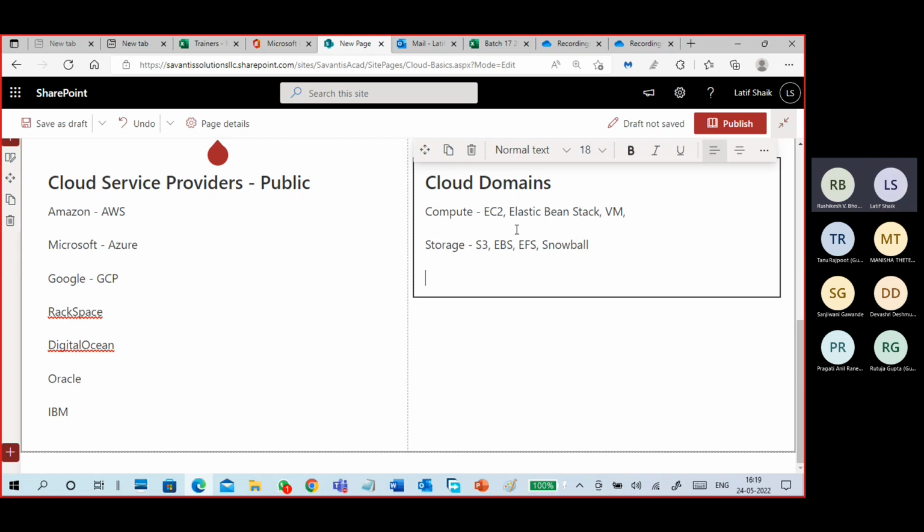Global, that is a backup storage. RDS. What is RDS? Relational Database. MySQL is there inside.